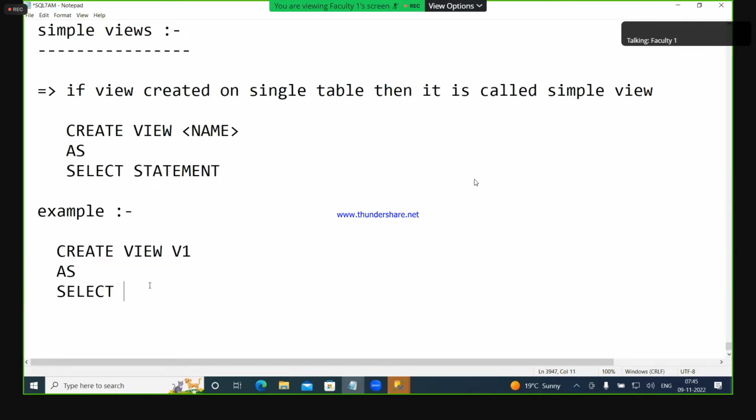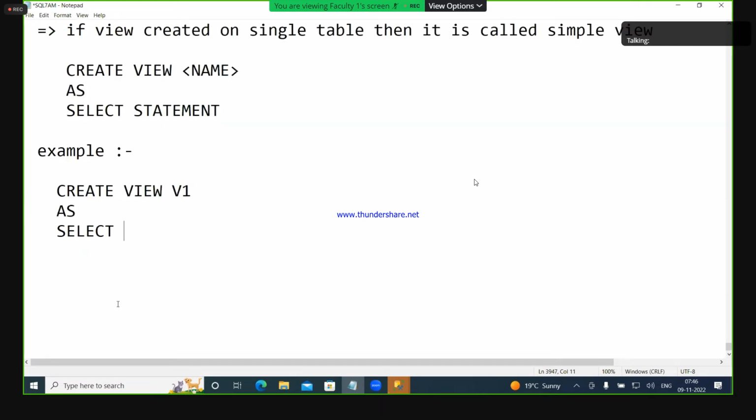Why is DBO creating this view? Because there is another user in the same database, DB7am, called Vijay. Vijay wants the EMP table, but who is the owner of the EMP table? DBO. Vijay wants the EMP table, but he doesn't want all the data. He wants only number, name, job, and department number. Vijay is not allowed to see the salaries and commissions.